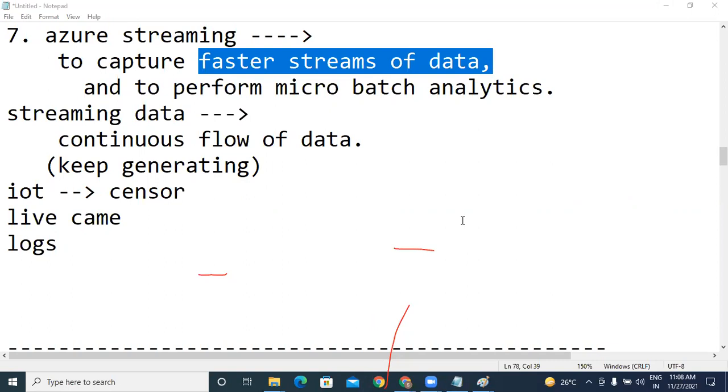That is the meaning of faster streams. In a second, 10 lakh events generated means 10 lakh events immediately captured. It should be captured. But Amazon is interested in today how many customers visited, from India how many customers visited, from Delhi how many customers visited. They don't want this only at night time. Amazon is interested for every 5 seconds. For every 5 seconds, their analytics process should run.